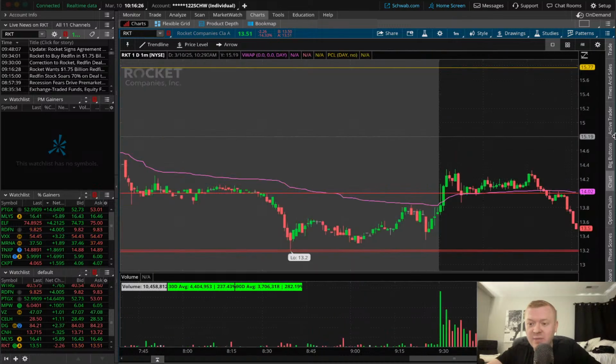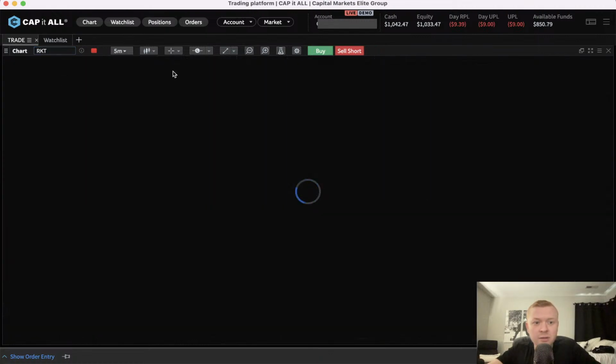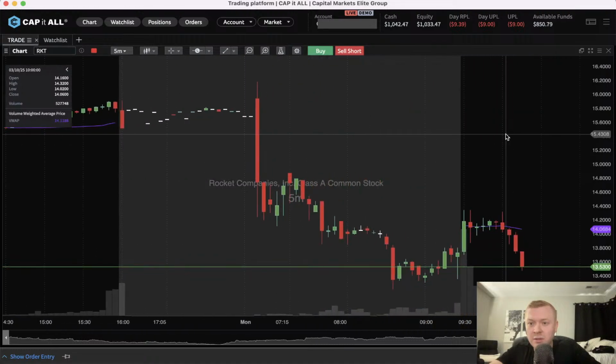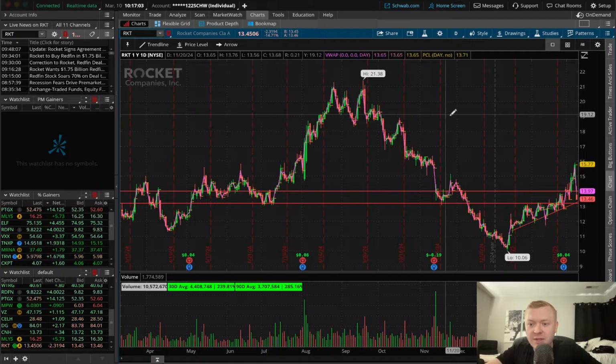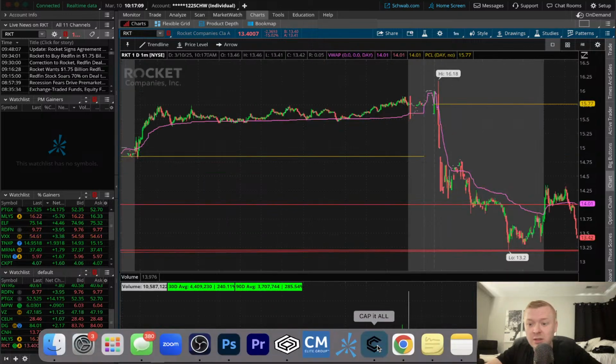I keep being late with my entries. Let me look at Rocket real quick. RKT. 1320 is good support on it. All right, if this thing pulls back down closer to 1320, I still need a little bit more panic here, in my opinion. Let me look at that chart closely again. 1320 is pre-market lows, but also on the daily, we've got this trend line going right to 1320. Really good on the chart. Yeah, I think I might have to get involved here.